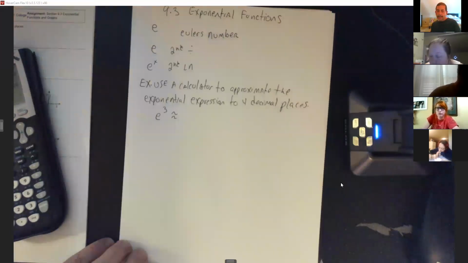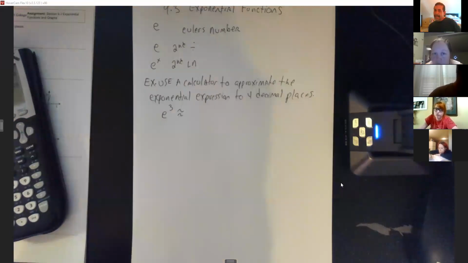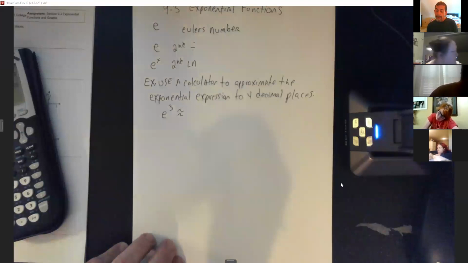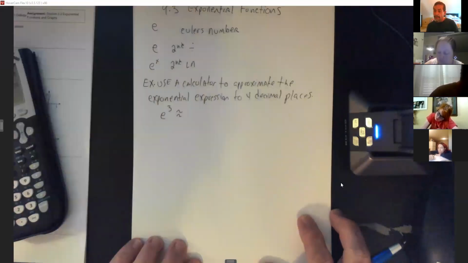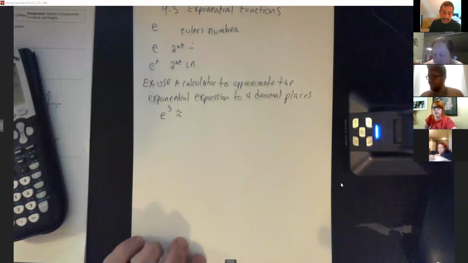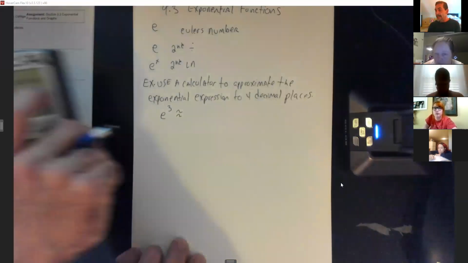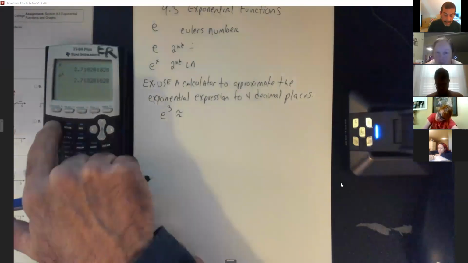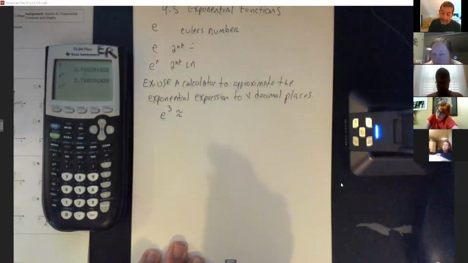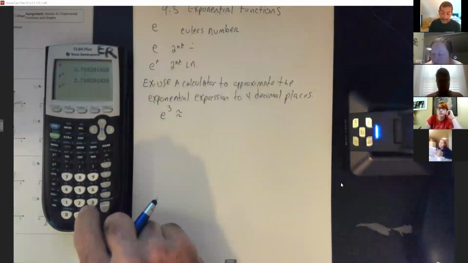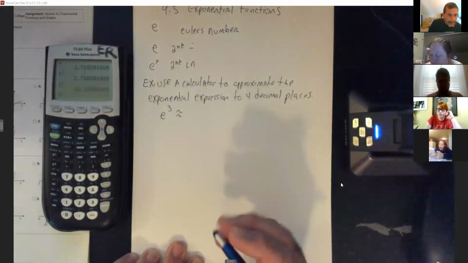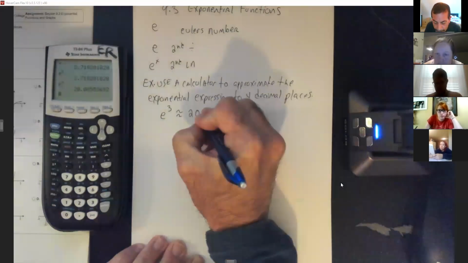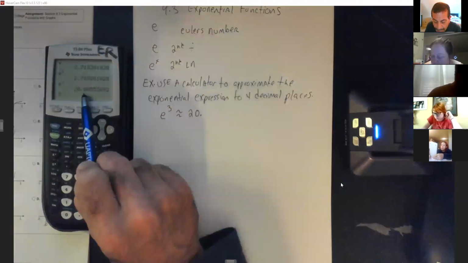So I use the little crooked equal signs because those mean you're approximating it and it's not exactly equal. Because when you got decimals, you're just approximating them and rounding off so many decimals. So on that one, I would probably use the second LN because it's got the E with the exponent. So I'm going to hit second LN, pull up the E, and then my exponent was a 3, so I'm going to put in my 3 and then enter.